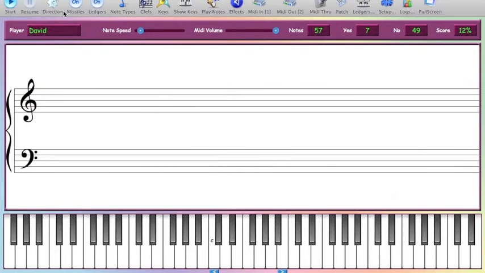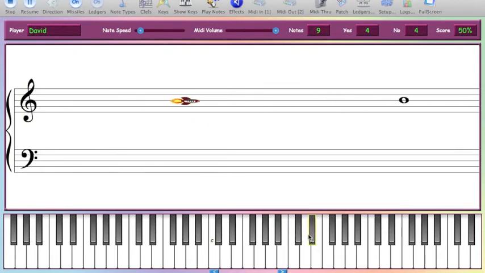Okay, so currently the direction of the notes is set from left to right. We could also change the direction from right to left. And this idea of changing the direction is very important because it teaches the student to look ahead and anticipate the music that he's reading from the book. So let's start the game again. And now the notes are coming out of the left. And you notice I'm shooting them down from the left. That's a mistake, see?